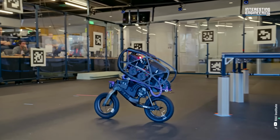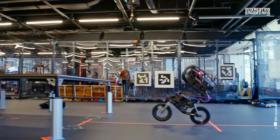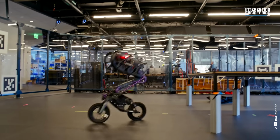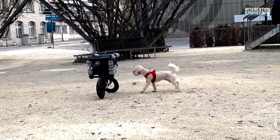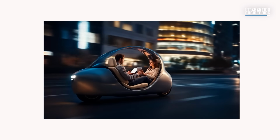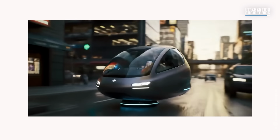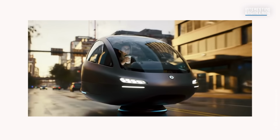Advances in gimbal and robotics technology may eliminate the need for four wheels altogether. The recently displayed BMX-style UMV robot from the RAI Institute has shown off its ability to balance on two wheels at ultra-low speeds, or even static, and also perform a wide range of BMX and trials-type tricks. Some cars could be more like single-occupant space-saving pods, weaving through traffic while keeping the occupant perfectly level at all times. On the other extreme, consider the enthusiast or luxury segment in an electric era.